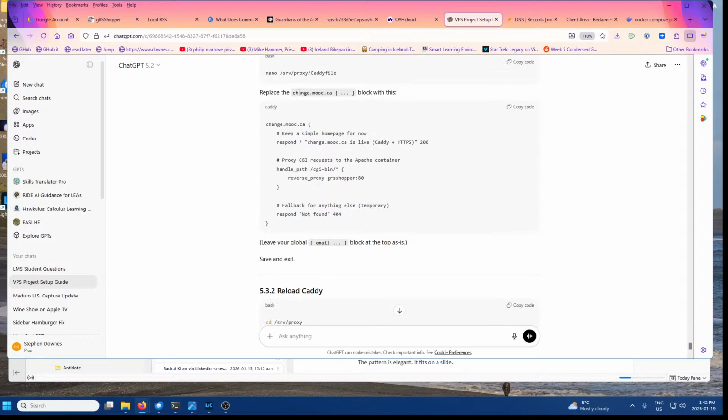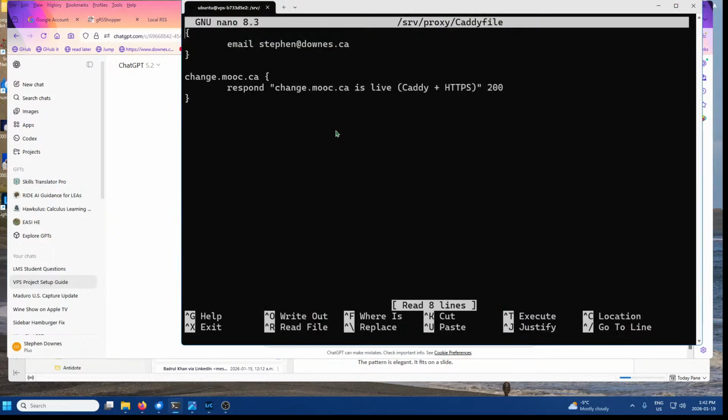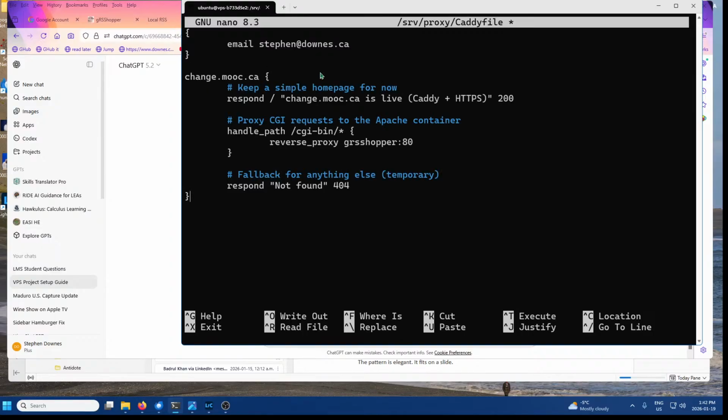Okay, replace this changed MOOC block with all of this. Okay, so let's do that. Mouse doesn't work in here, so we'll erase all of this. And before we save, we'll take a look at what it says, of course.